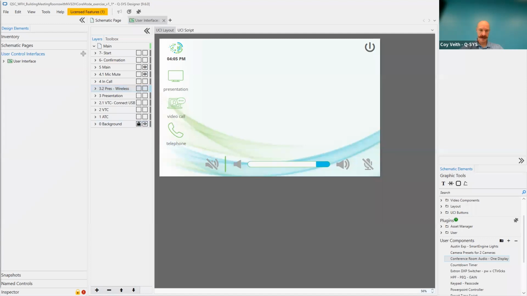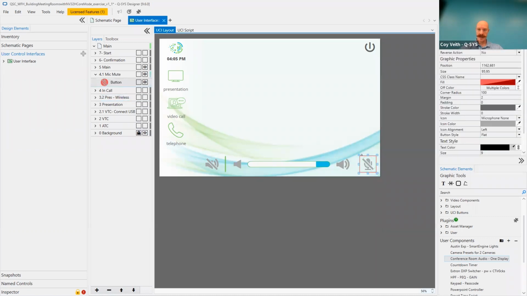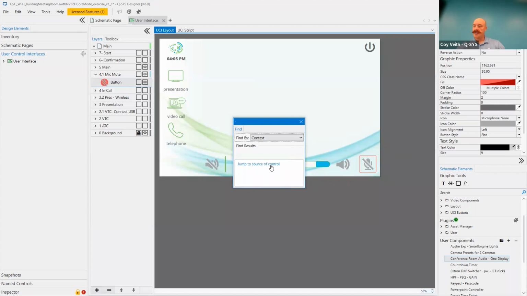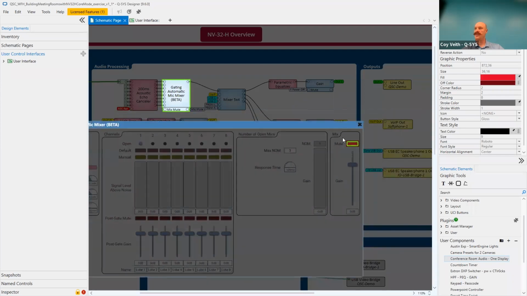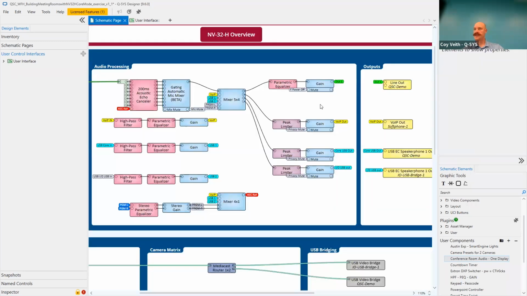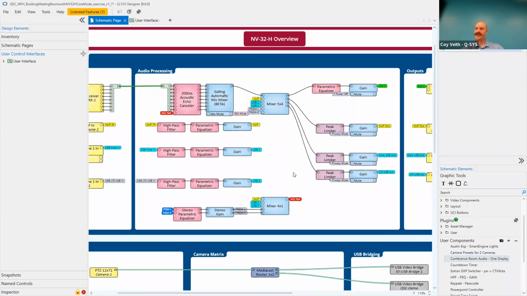So let me jump back to mic control. Let's see, how do we want to do mic control? I want to see what that button's tied to. If you hit Control F and click on a button, you can actually track down what that button is mapped to. So we see jump to source of control. I've got the mic selected here. It will actually snap me back. So we're using the output mute of the auto mixer here, which is a good place to mute. I see this flag here. So we can actually use this mic mute to drive some different logic.